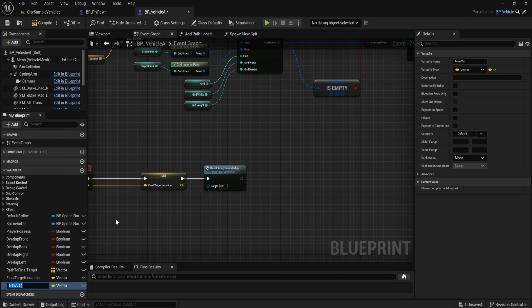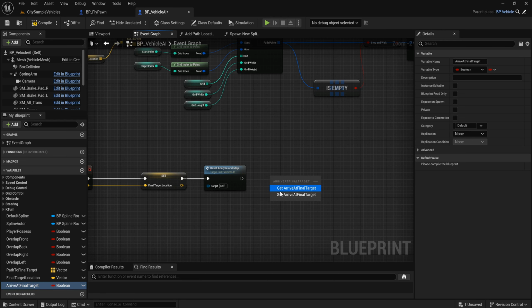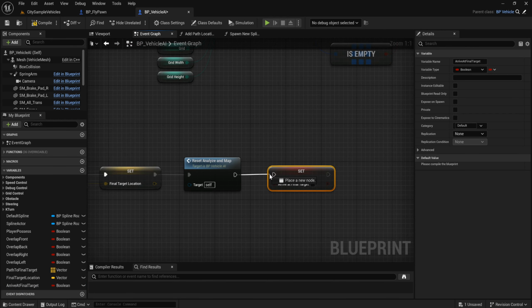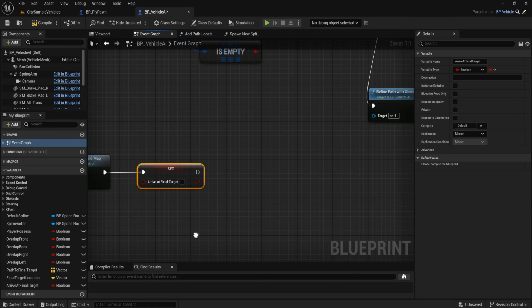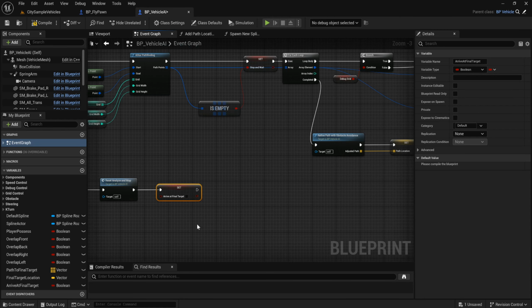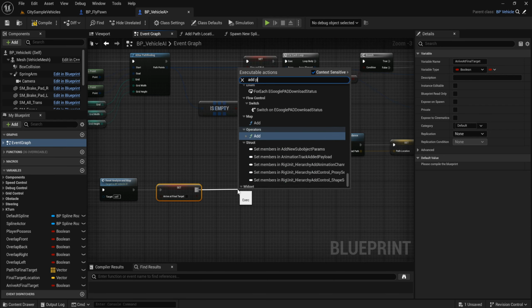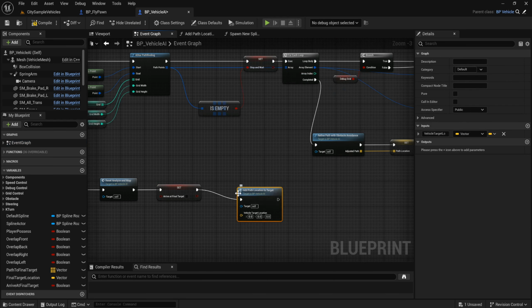Add variable. Arrive at final target, and boolean. Set this to false. Then we call add path location to target.